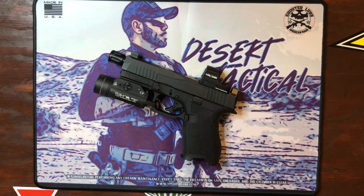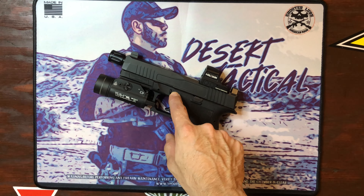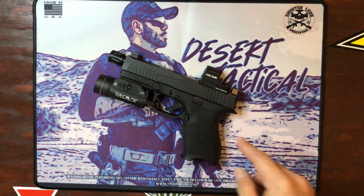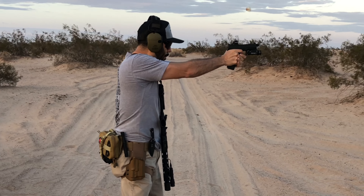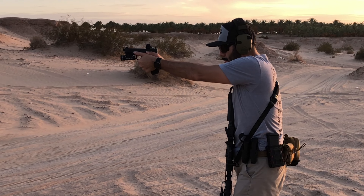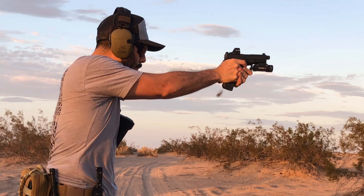This is a very fun, smooth shooting gun. I do want to point out that this frame did go back to PSA at one point because it was dropping loaded magazines. It was the locking block that was out of spec, so they sent it back and after the replacement it was working fine. Before the replacement I was running Glock OEM magazines with no issues, but it wasn't working with KCI P-Mags and ETS. After the replacement it's been fine — no issues whatsoever. The trigger is not the best, but definitely workable.